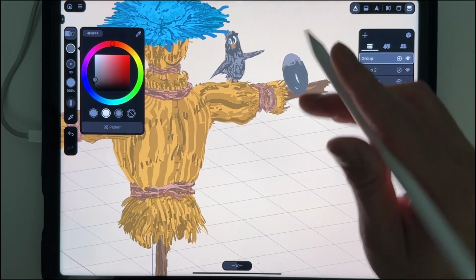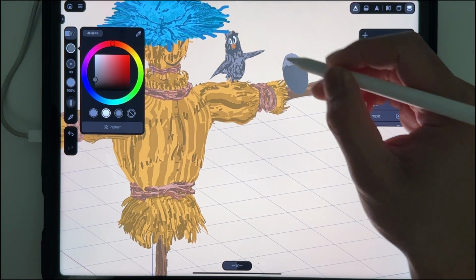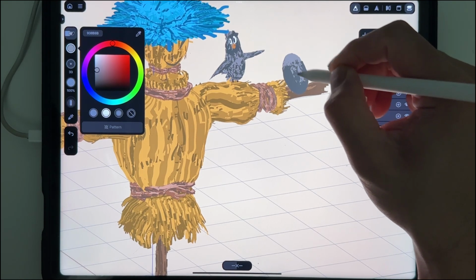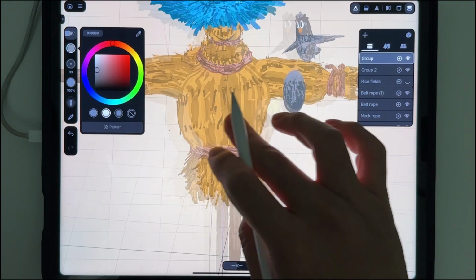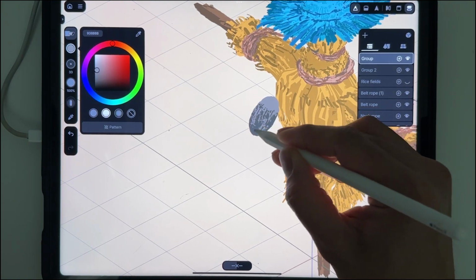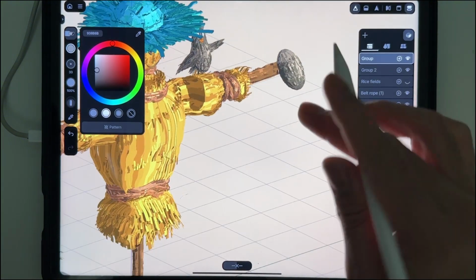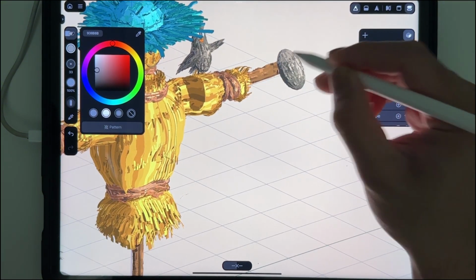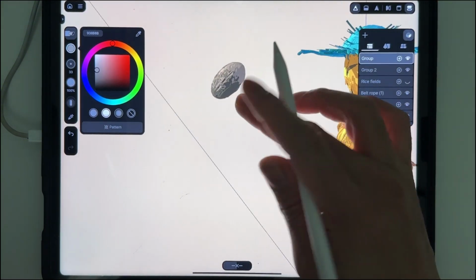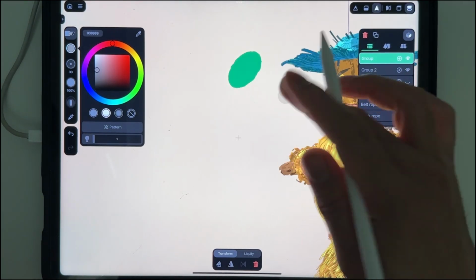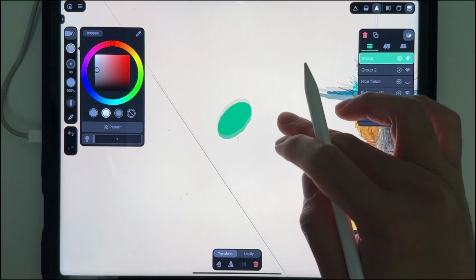So it's close. Here. Add more here. So it has effects there. See? That. So now we can shape its head. That.